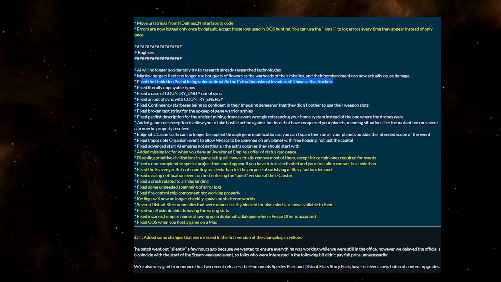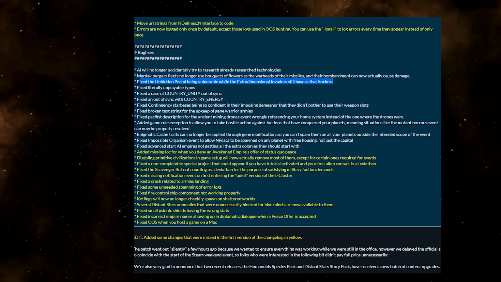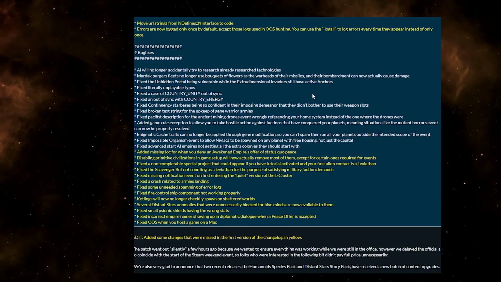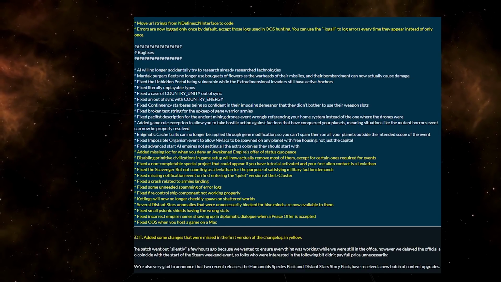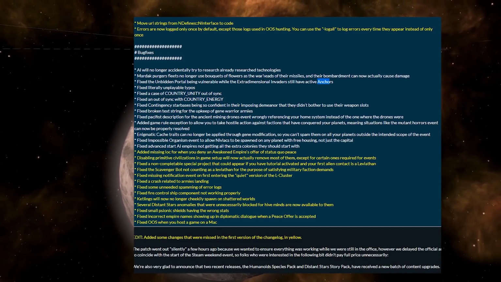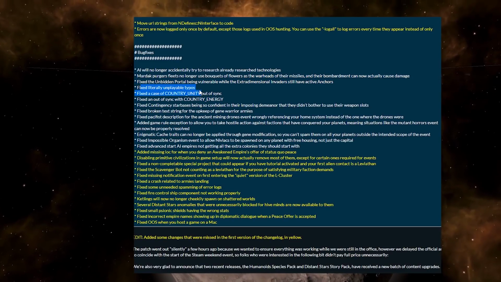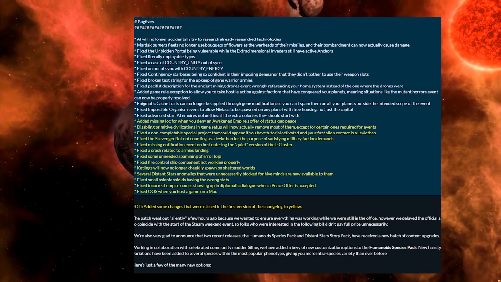Fix the unbidden portal being vulnerable whilst extra-dimensional invaders still have active anchors. So there was a bug in the game where, if the unbidden still had anchors available, you could still attack their portal. Right now, the way it's supposed to work is all the anchors need to be gone before you can kill the portal. That's now been fixed, so that's nice. Fix literally unplayable typos. There's a bunch of unplayable typos in the game, which is nice.